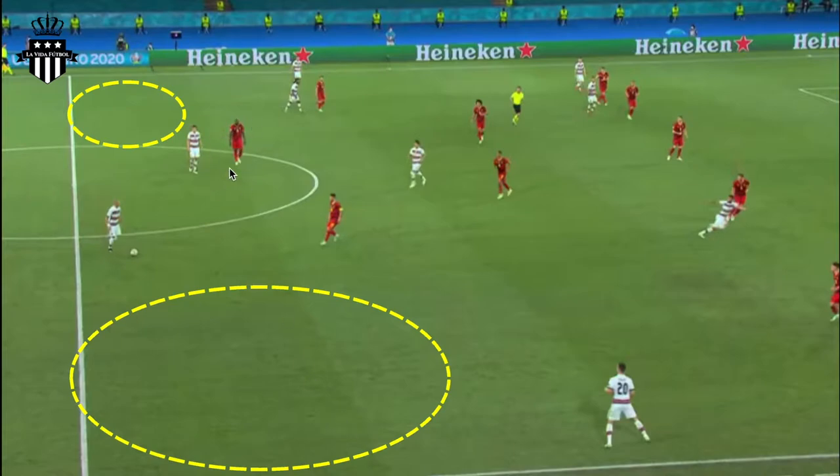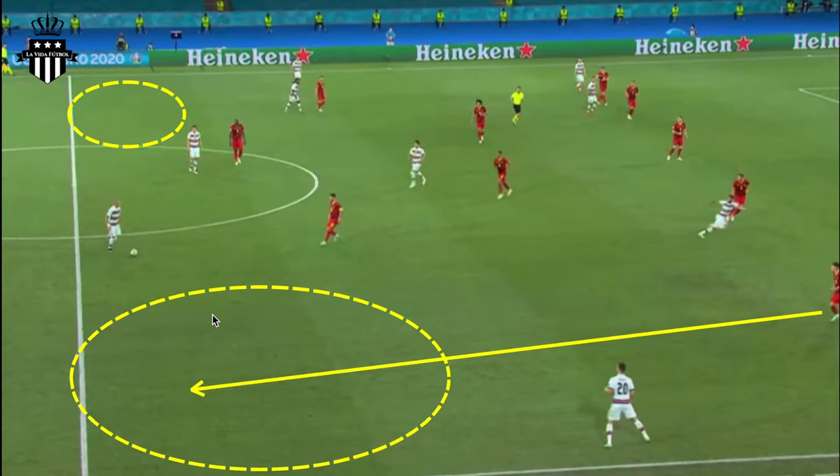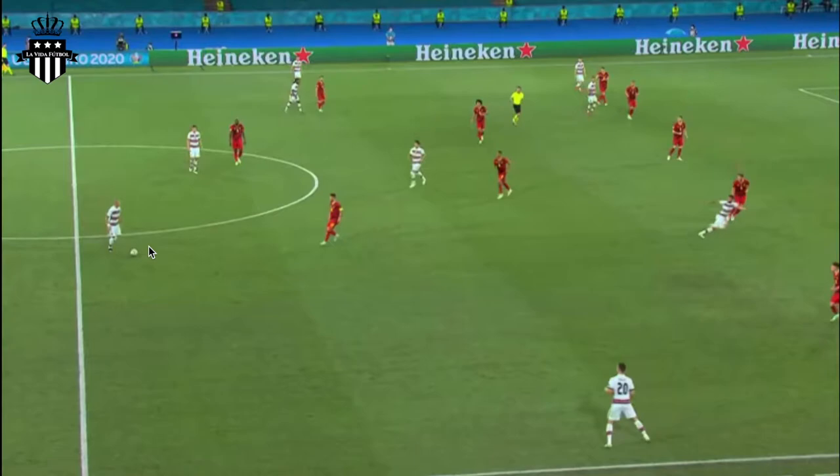That space is very important because if Belgium wins the ball they have Lukaku ready to receive it. If they win the ball on the right side, the left side is open for Hazard to get into that space, while the other Hazard can go up the pitch, take that space, and run up the field. Defending deep forces Portugal to move into the offensive half, opening spaces on the sides and allowing Belgium to connect and build out. It's important that Lukaku stays high to occupy one or both center backs and that Belgium maintains a numerical advantage in the center — a three versus one situation that is perfect for counter-attacking.